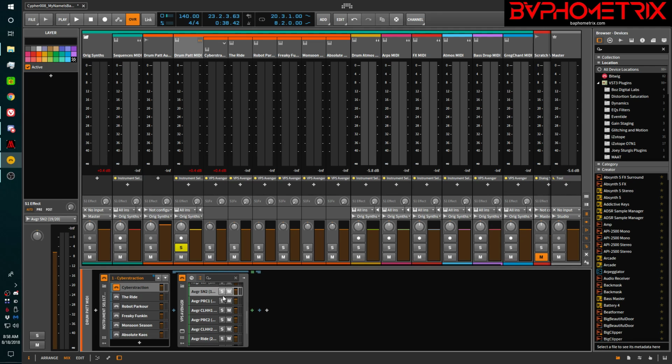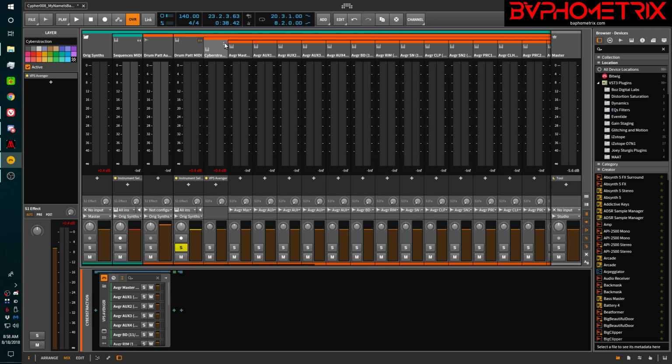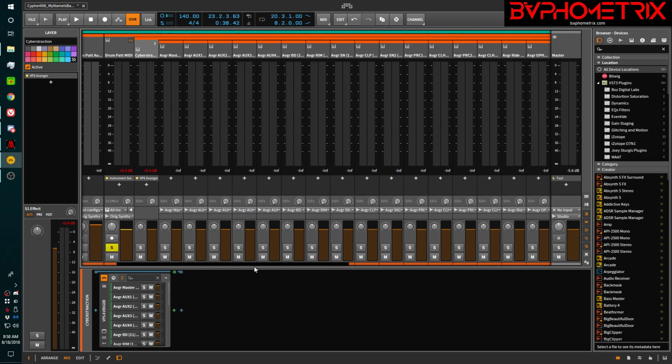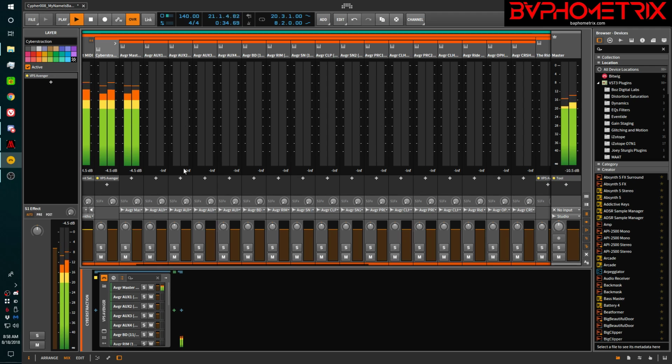Now, as soon as I add these chains, you'll notice that up here in the mixer row for this one instance of VPS Avenger, I now have a little drop-down arrow, and if I click that, it's going to show me individual mixers for all of the internal chains inside that VST, right? Here's the master, here's the 4 auxes, and here's the 12 drum channels. Now the problem is if I play, I'm still only seeing the master output. I'm not seeing anything on those individual outs.